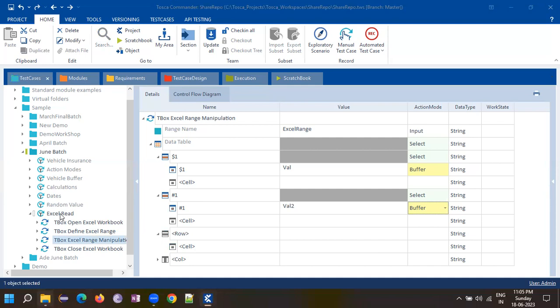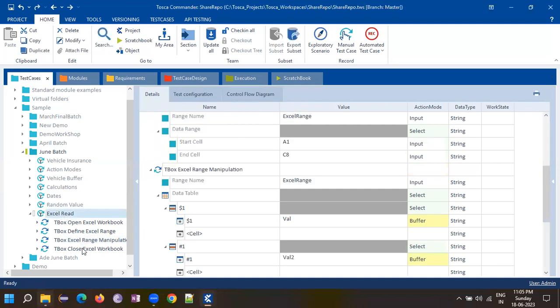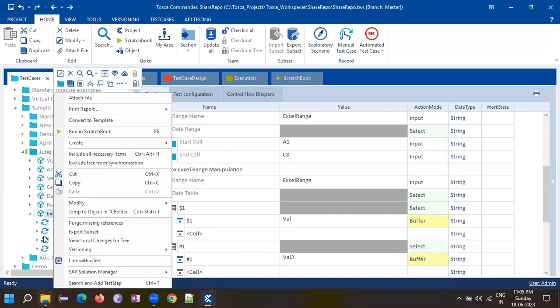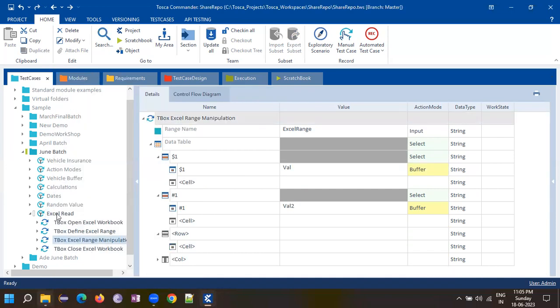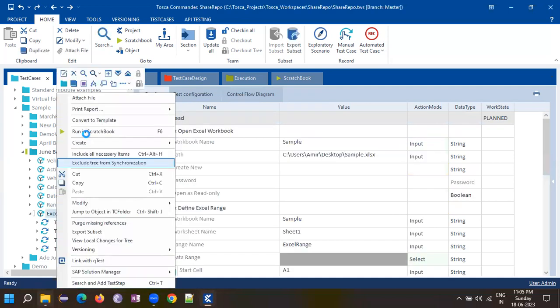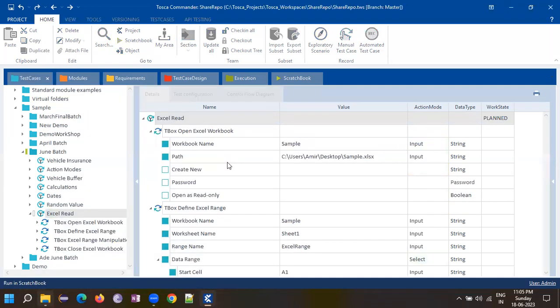If I execute, you have to execute all the modules right away, consecutively, then only it will work. If you are trying to execute one single module, it will not work. So you have to execute your whole test case, and let's see what we can have.